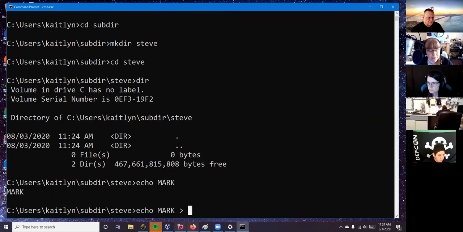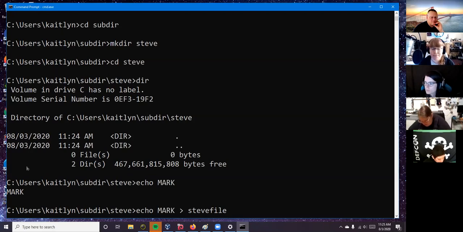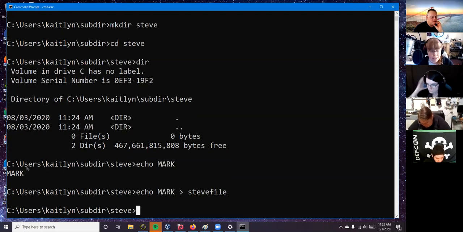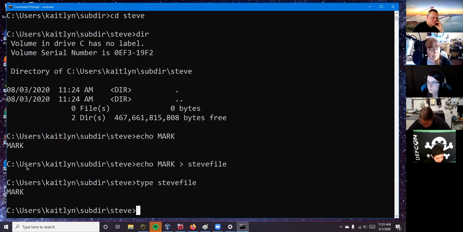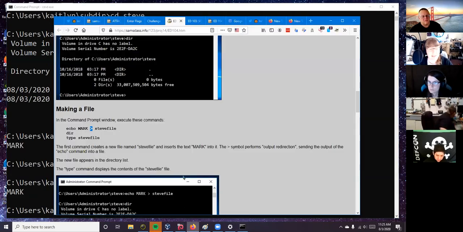In this case, we're calling it Steve file. So mark goes into Steve file. And we can see the contents of Steve file by using the type command. If we type Steve file, it will print the contents of Steve file onto the screen. And this is how you use the Windows command line.